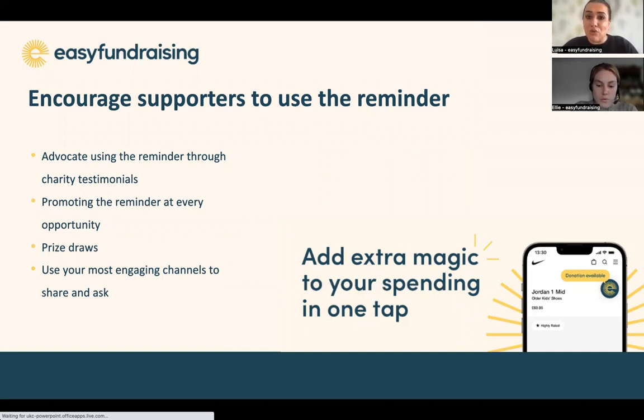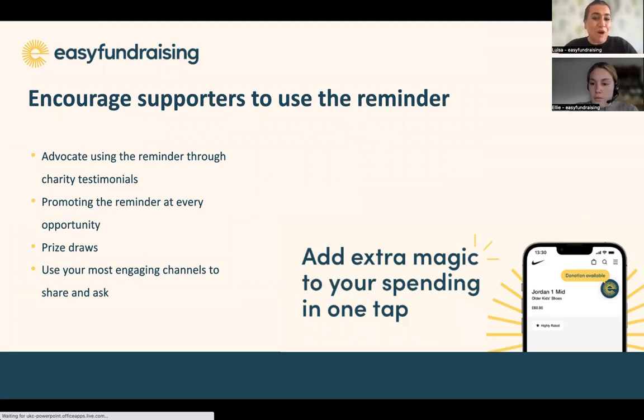But that is a great way to get more donations, and the easiest way is of course through the reminder. So have a real think about your channels and the supporters, maybe staff, that you could be reaching out to.